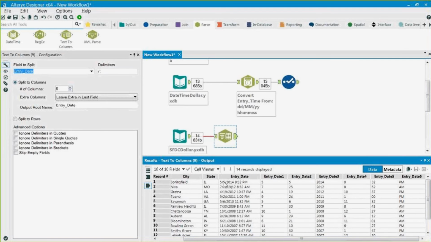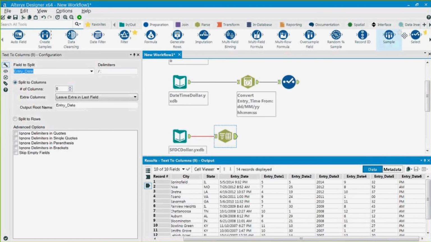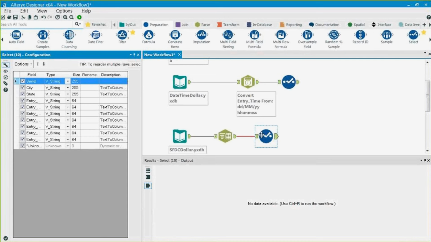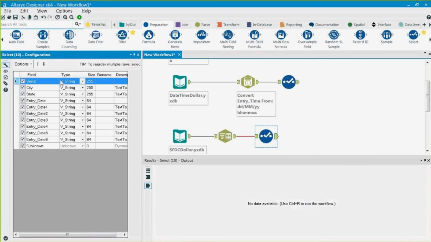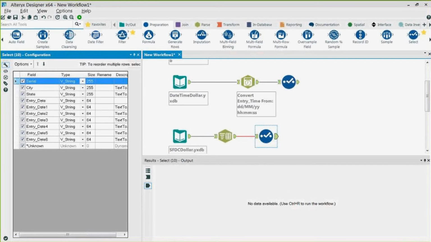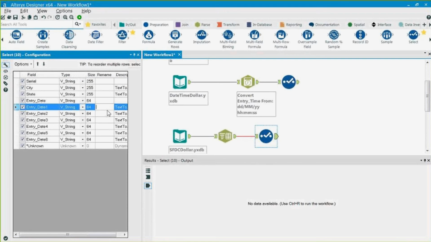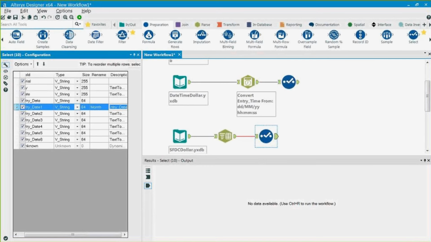So now you can see that each month, day, year, hour, minute, and second has been updated to a new field. And to make it easier with our calculations down the line, I'm immediately going to drop a Select after, and I'm going to use that to rename all of my fields to something more sensible. So I'm going to go ahead and name this month, entry date 1.